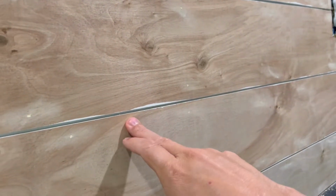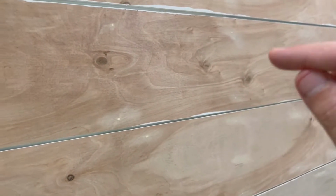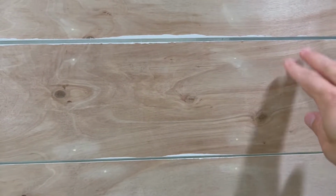And I wanted to show something real quick. I know earlier you're probably wondering why I put glue behind there. Well, because this is just little brad nails. And I mean, it was pretty obvious, but I was putting brad nails into the sheetrock, which is not going to hold it. But really the only intent there was to press it up against the wall so the glue could take over.